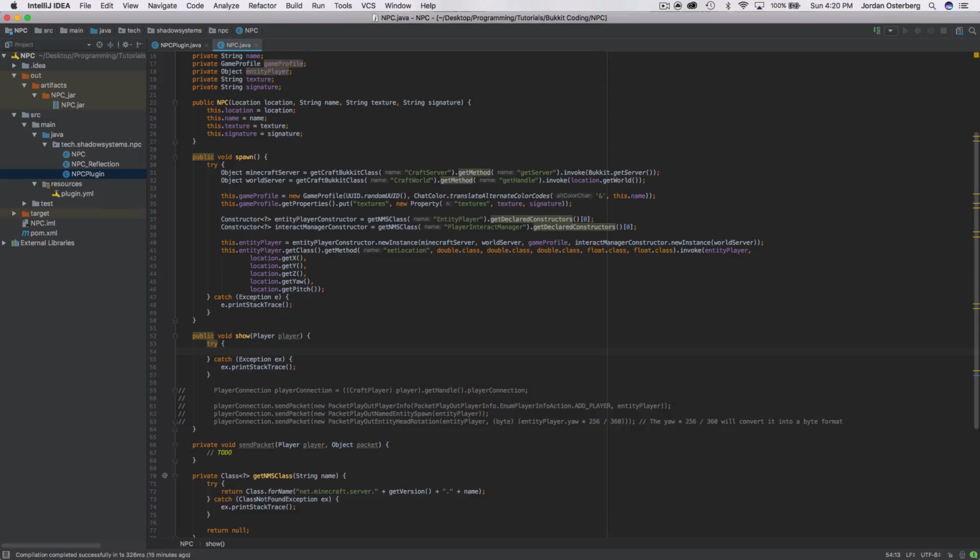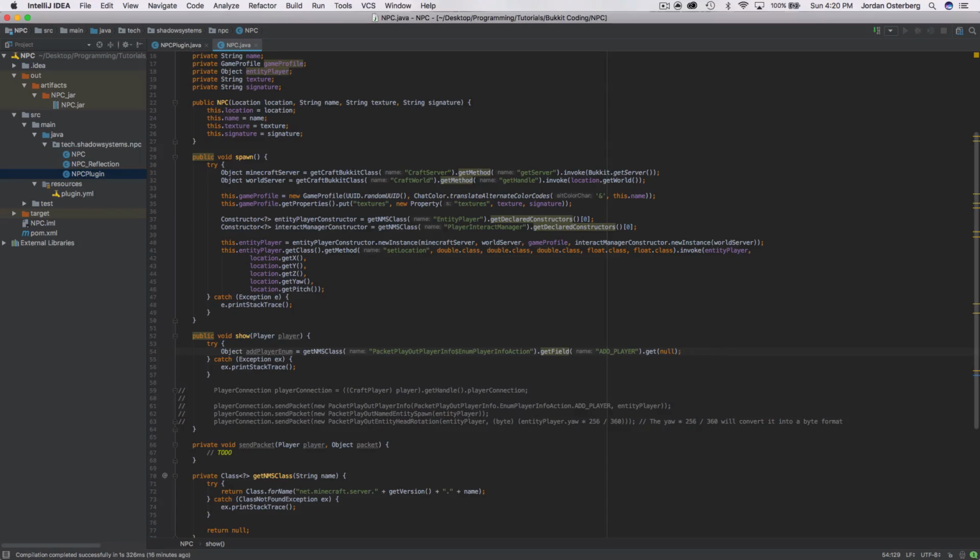Okay, let's go ahead and get started here. So I've organized this in a way that will just make sense to me. Obviously, not everything has to be specifically in this order, and you'll see exactly what I mean in just a second. Okay, we're going to say Object addPlayerEnum equals getNMSClass("PacketPlayOutPlayerInfo"), and then we need a $, and I'll explain this in just one second. EnumPlayerInfoAction. And we're going to say .getField("ADD_PLAYER").get(null).